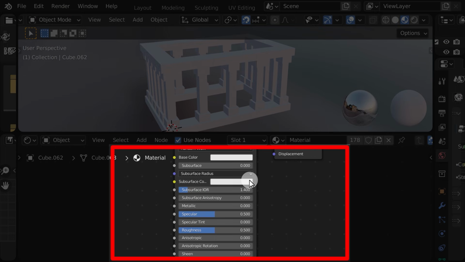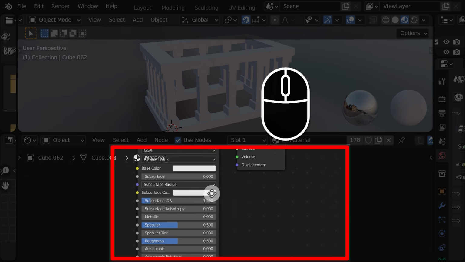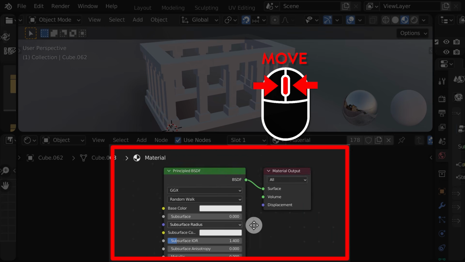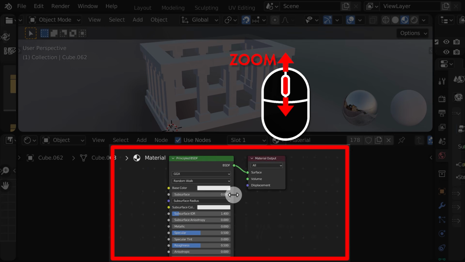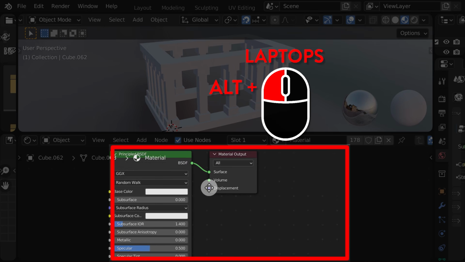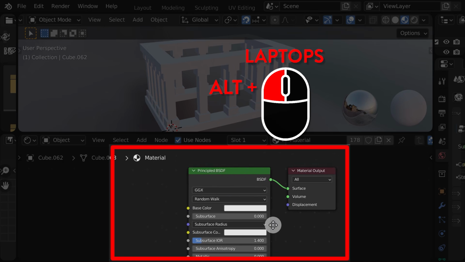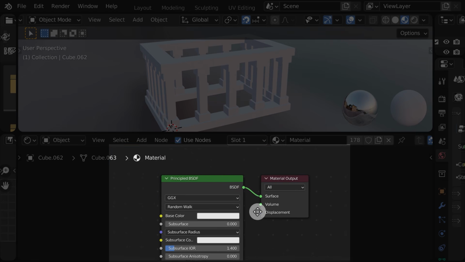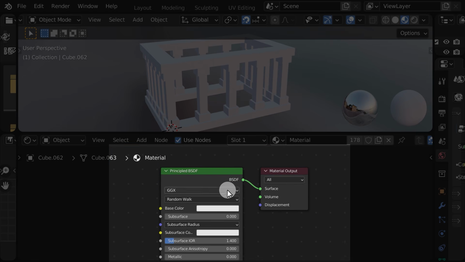The first step in our shader editor is to move around using the middle mouse button. Again, that's the middle mouse button, hold it down to move around. And then we can use middle mouse scroll up and down to zoom in and out. Again, for laptop users, that's just Alt left click mouse button using the preferences that we've set up earlier in the course. Now we just want to navigate around until we can see the top of these 2 shader nodes. We'll see 2 boxes connected with a wire.